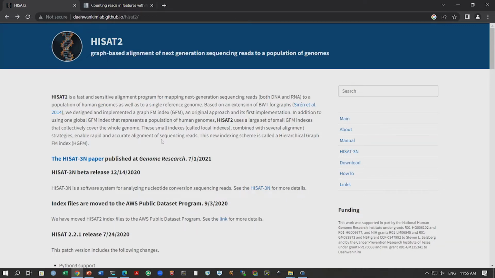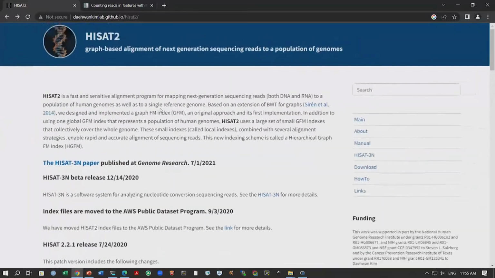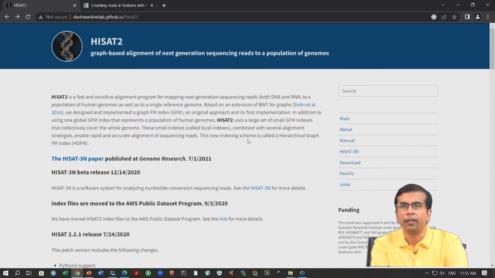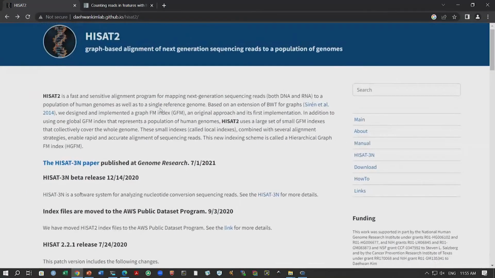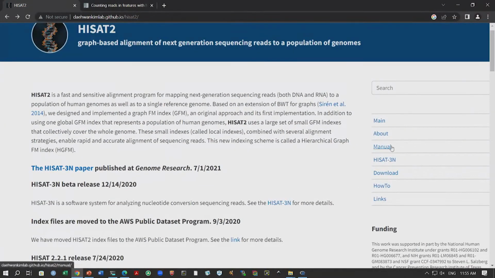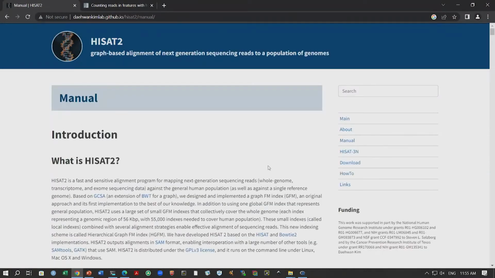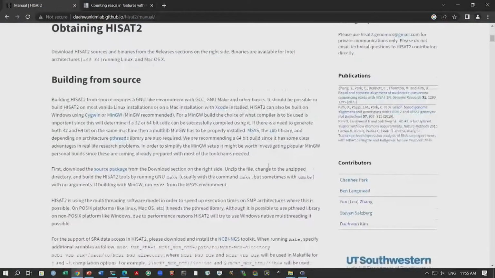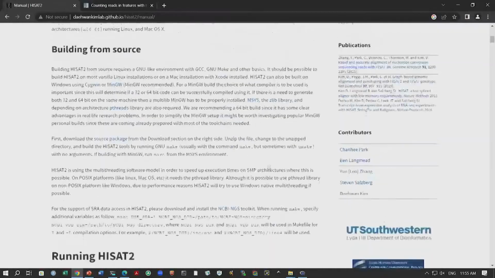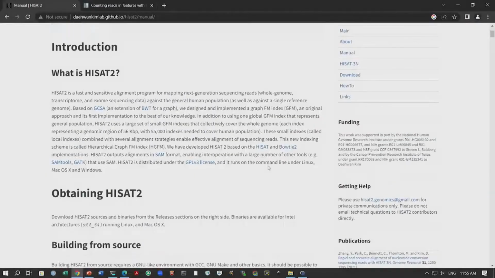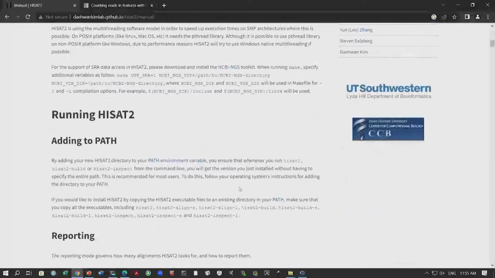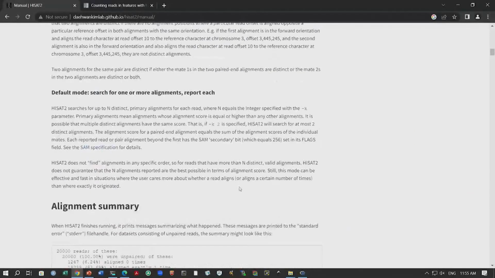Here is the HISAT2 tool, this is the link where you can find it, and again you can check the manual here. Here is the manual, and you can find a lot of details on how to download and install. In addition, how to actually run HISAT2 and what the options are.